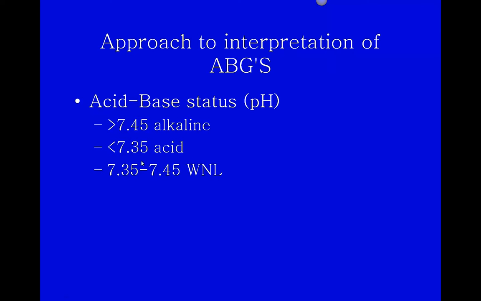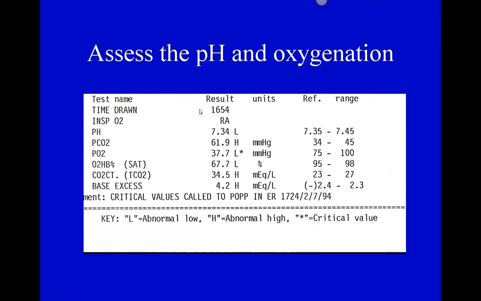When we have an alkalosis, we have an increased pH in the body. So anything above 7.45 is going to be considered an alkalosis. Anything less than 7.35 is an acid, because 7.35 to 7.45 is within normal limits. So look at this one. And for pH, we have to do this tricky thing. Even though the normal range is 7.35 to 7.45, the exact normal of these 2 points would be 7.4.